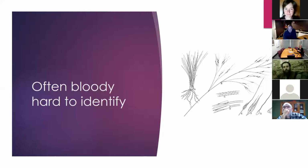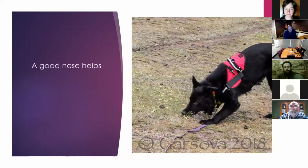one of my colleagues, Amanda, who's worked very closely with me in training Fonzie, spends all day, every day out there in the field doing on-ground weed control. She can generally spot tussock at 100 Ks, but even Amanda, sometimes you just start going mad, as it is with lots of these weeds. It really is hard to pick. So we thought perhaps a nose might help, because not always are your eyes that useful.